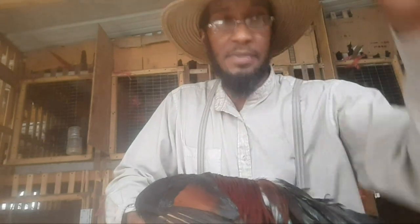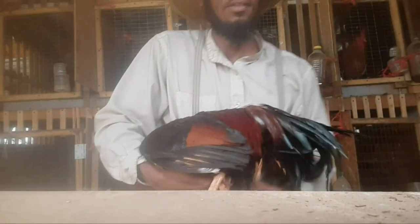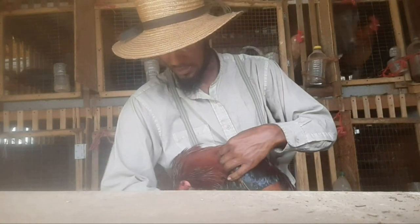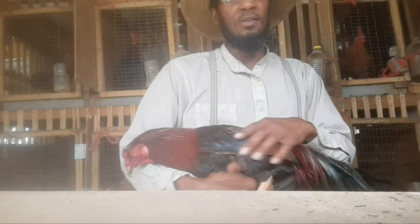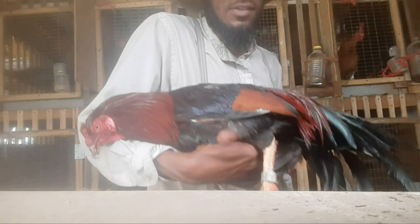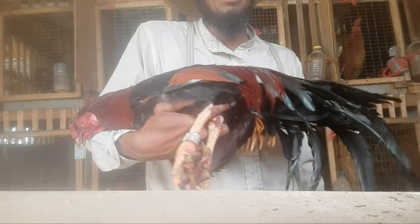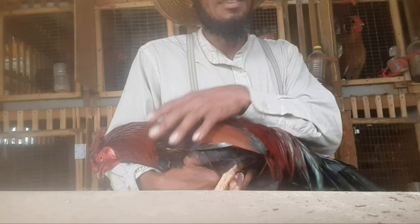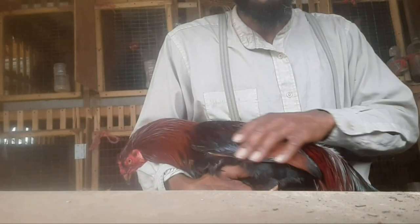So as you see how I'm holding him — this is probably the best way to hold a chicken. I'm not sure if he'll bite me or not. This is the best way to hold a chicken where you have full control — you see I've got my fingers between his legs, and if he starts flopping I can put this one around to calm him down.